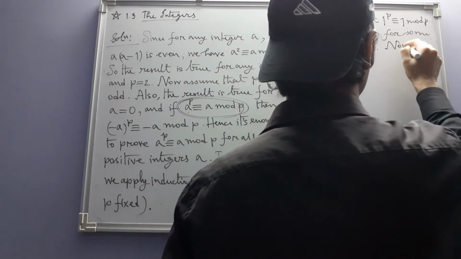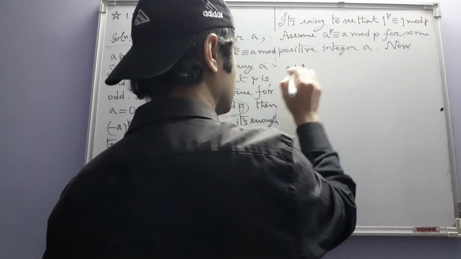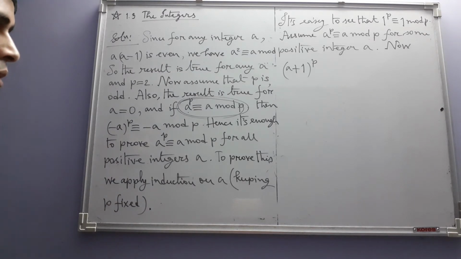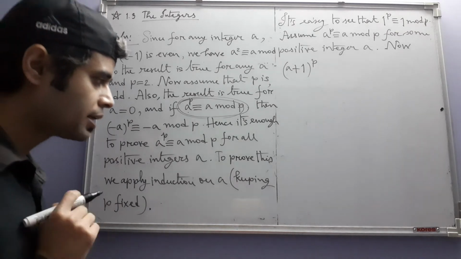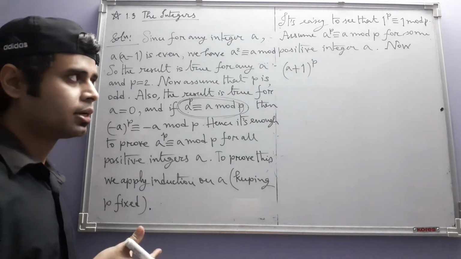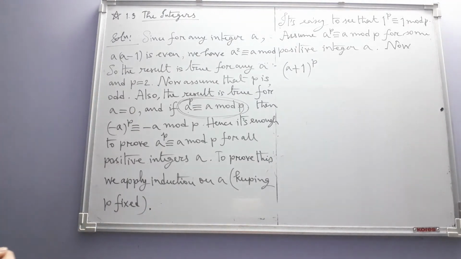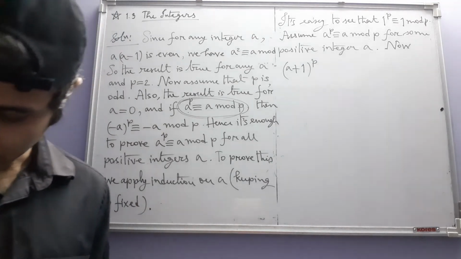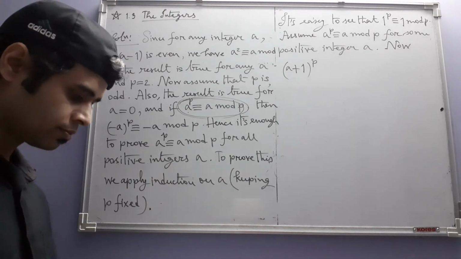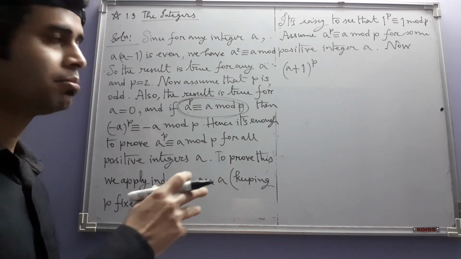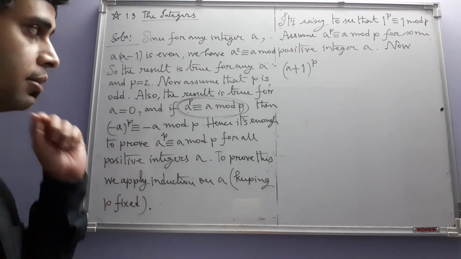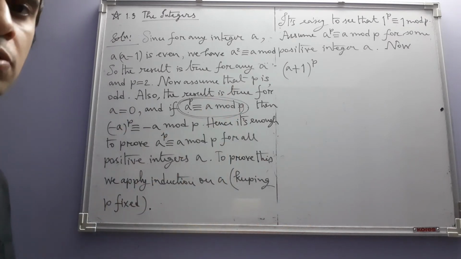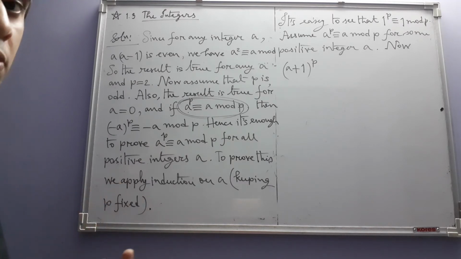Now a plus 1 whole to the power p. We will now expand this using the binomial theorem. Here there are two choices for us. One is that for the binomial theorem, we can refer to my old videos. But since that is a school level treatment of binomial theorem, what I have written here is that we are going to refer to the binomial theorem from Terence Tao, because the view that I have taken in presenting this is that Tao's notes have already been finished. We have already solved all the problems and we have all the results available for us to refer to.